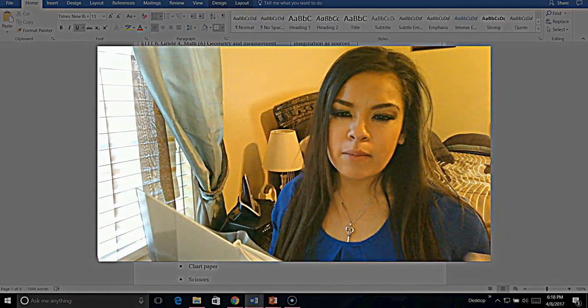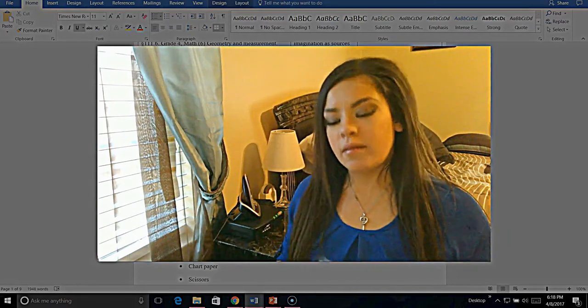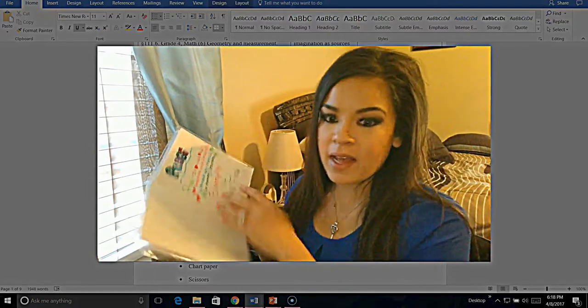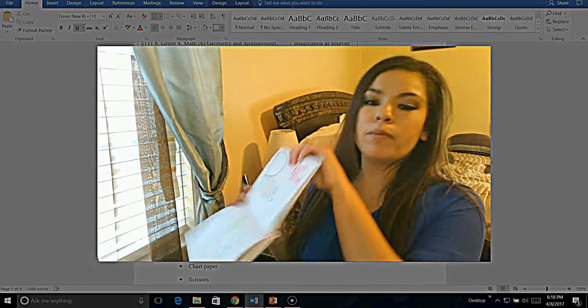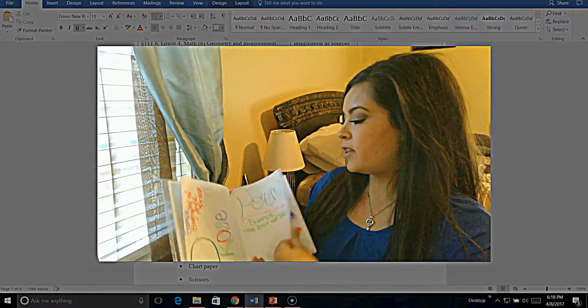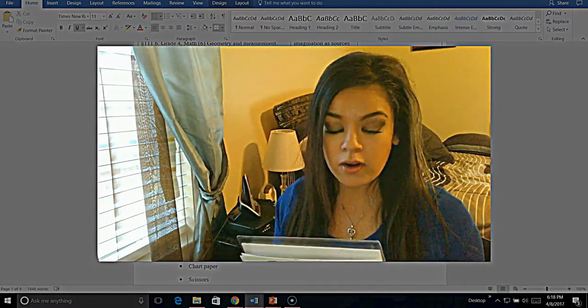I'll read them an example of a biography, or an example of a poem. Then they'll list what they believe the answer is and lift it up, if it's prose or if it's poems. That way I can see where they're at, to see if they're understanding.